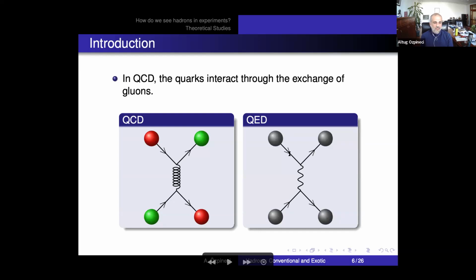Now, the interaction of the quarks between themselves in QCD is described by the exchange of gluons. In fact, the description is very similar to what we have in QED, quantum electrodynamics. The charged objects can exchange a gluon. In QCD, we have objects that carry the color charge, like in this process, where we have a red, let's say, quark and a green quark. They can exchange a gluon, and the red quark can become a green quark, and the green quark can become a red quark. But we also know that the color charge is conserved.